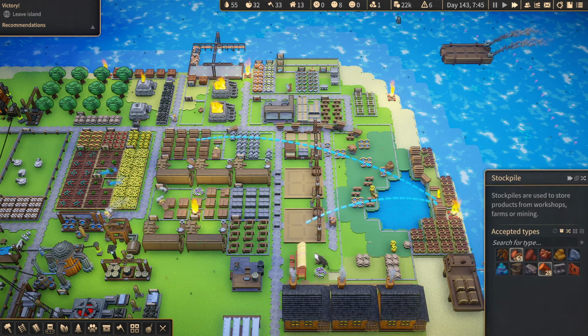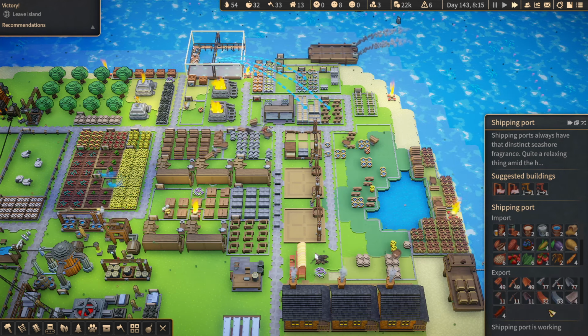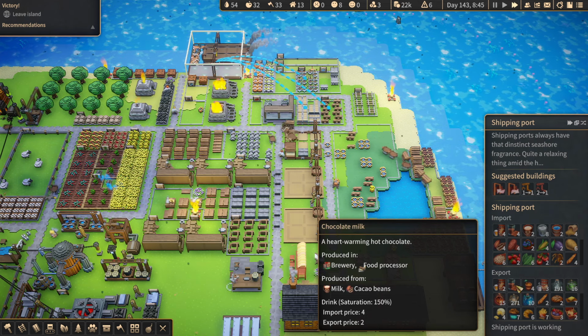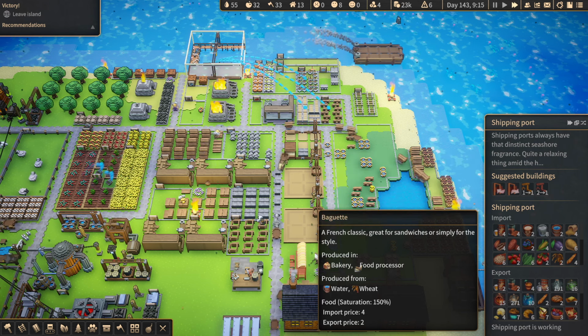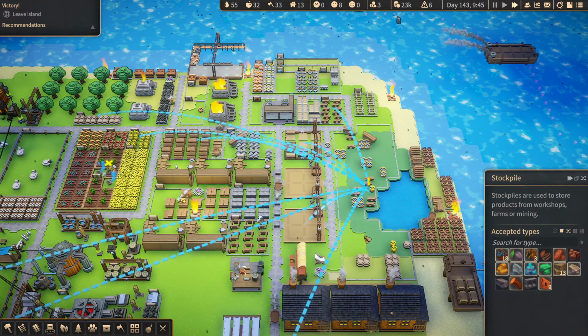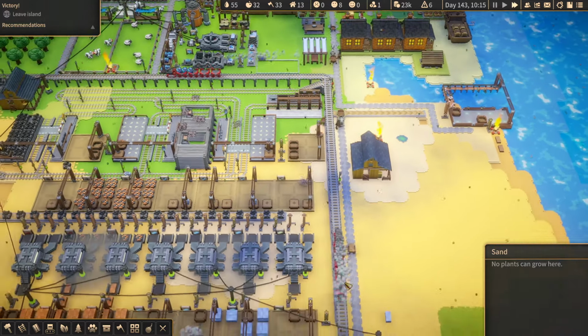Can I sell cacao beans? Please tell me you'll buy cacao. I don't care if it's for two monies. You'll buy chocolate milk, which requires cacao, at a terrible price, I might add. This might be build dump, put things in dump, move on with life kind of a thing, right?